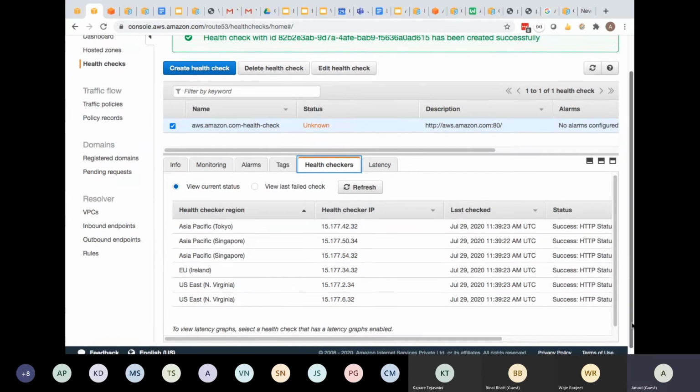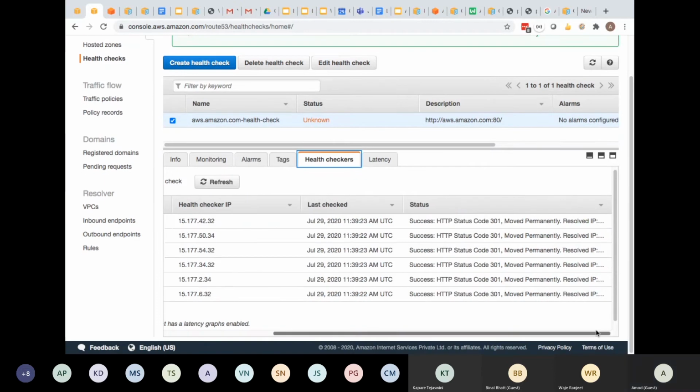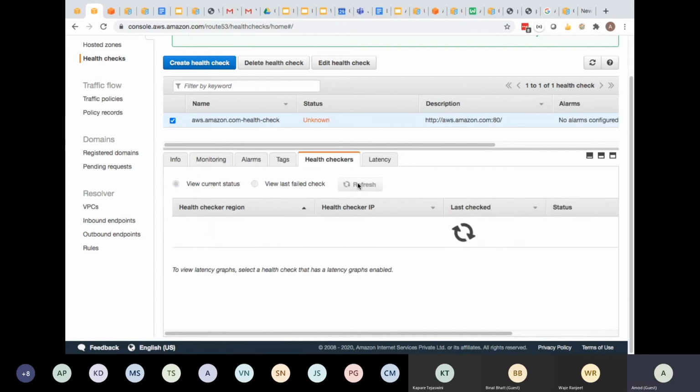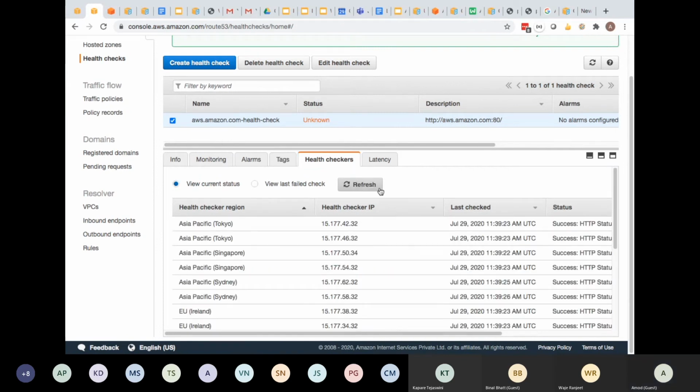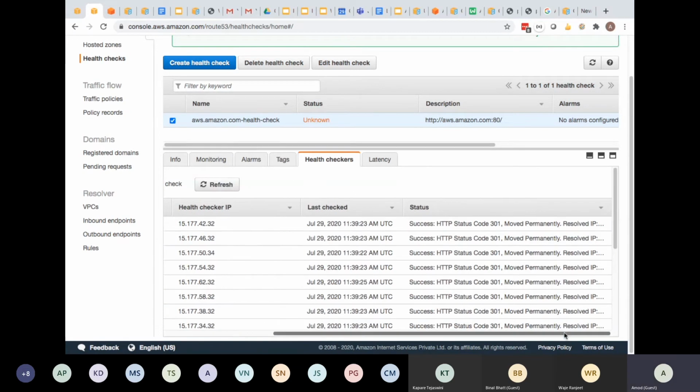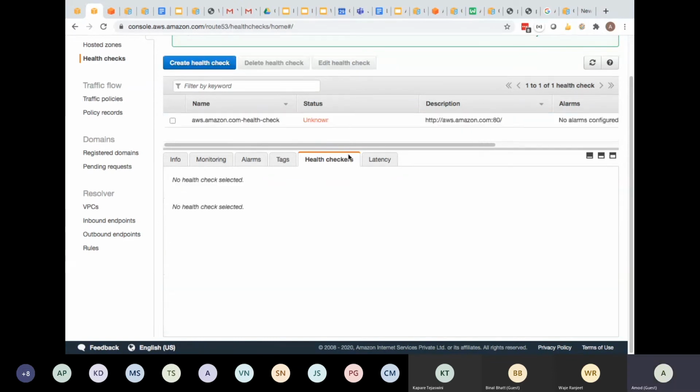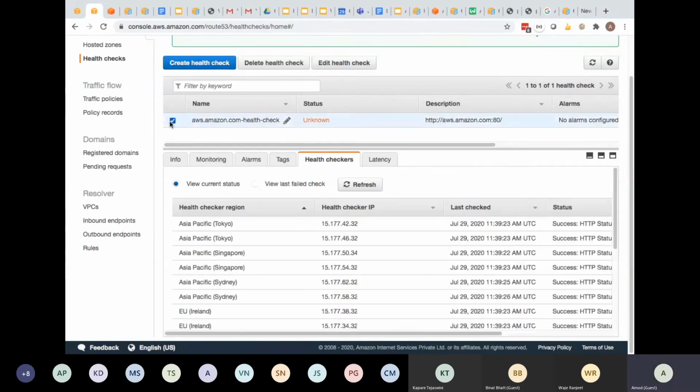All health checkers are hitting your aws.amazon.com and trying to get some information out of it. Okay, and it got some successful responses. Look at this. After some time, the status should become healthy or green.